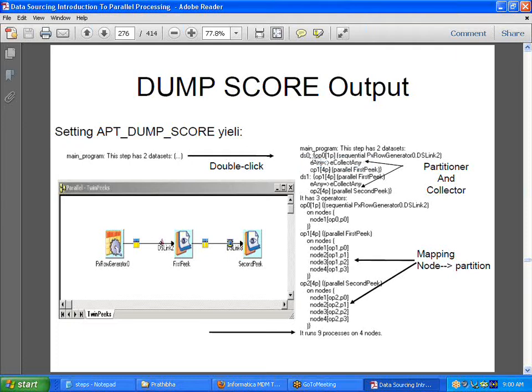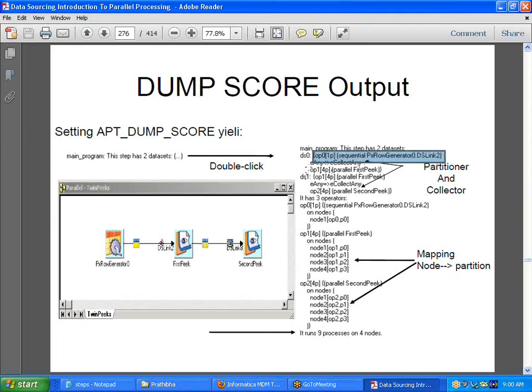But if you want to use explicit partitioning, then we can use the partitioning tab, where you can see different partitioning algorithms. In curly brackets, you can see OP0, which is operator 1, which has one process: the row generator.